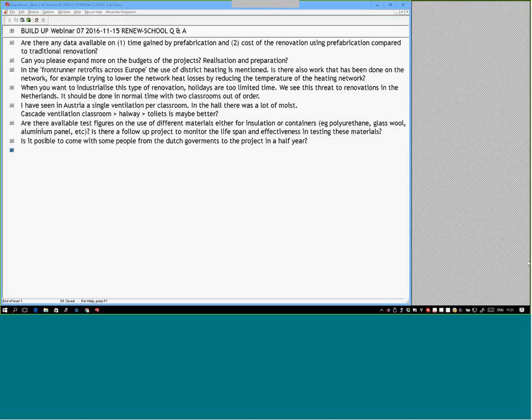I've also shown a centralized mechanical ventilation system, which is also very good and used in a lot of Austrian retrofitted schools. But in this case I showed in Schwanenstadt, it was decided to do it like this because it was very well integrated in the modules and easily mounted then in the classroom. I think they wanted to try, and then as I told, they had only the noise problems, which they got rid of, and they are now satisfied also with this decentralized unit, but I'm also more a fan of the centralized, I have to say.